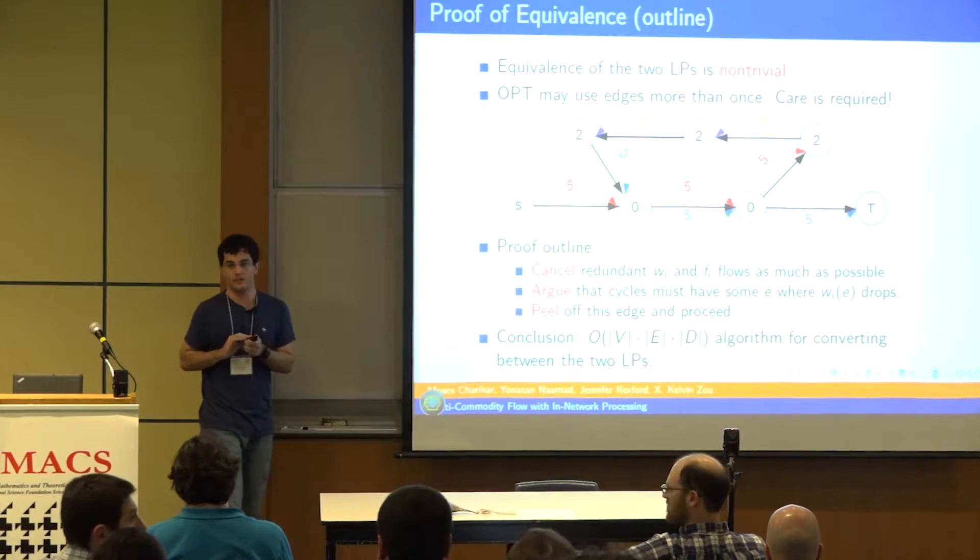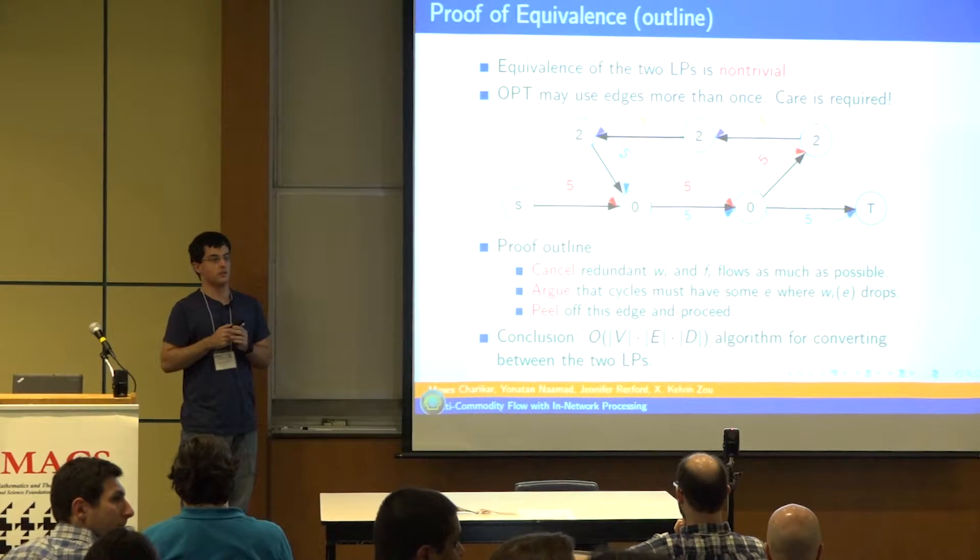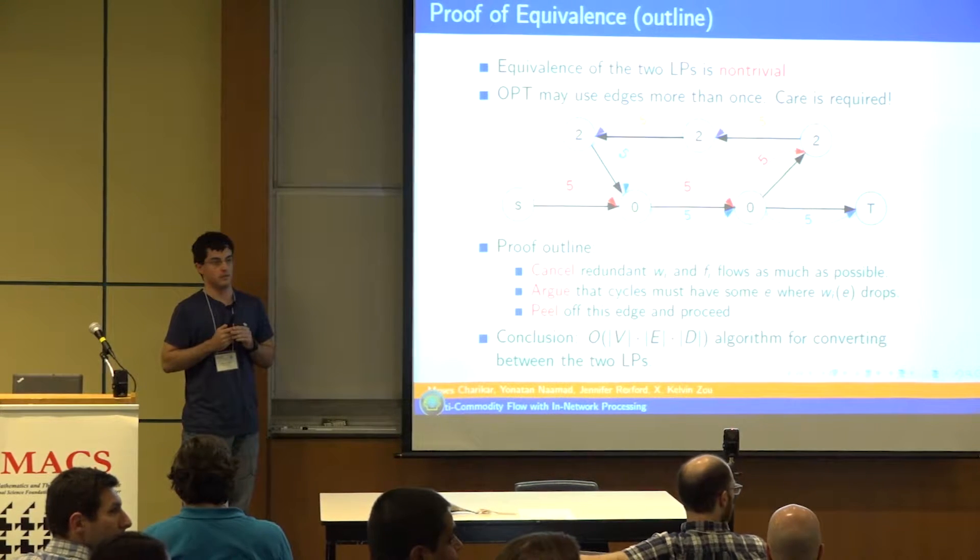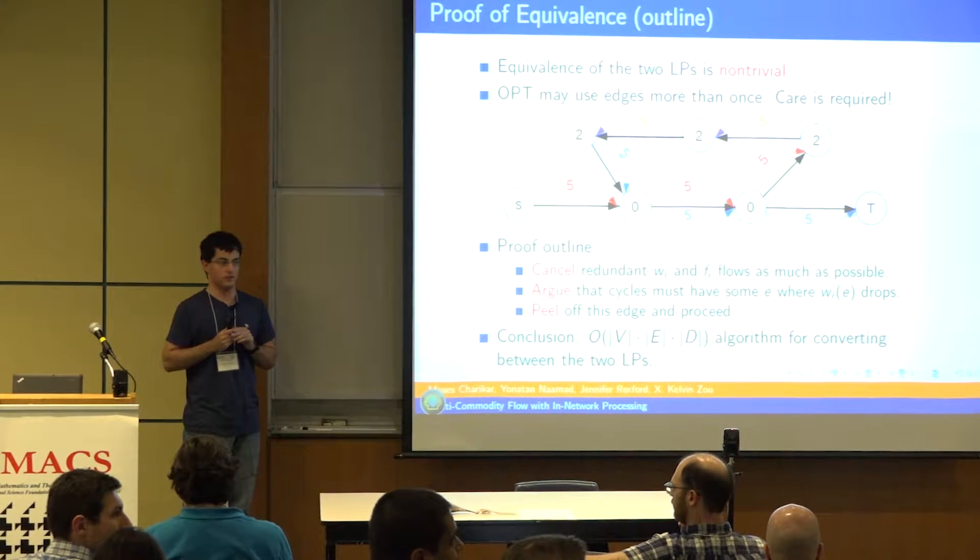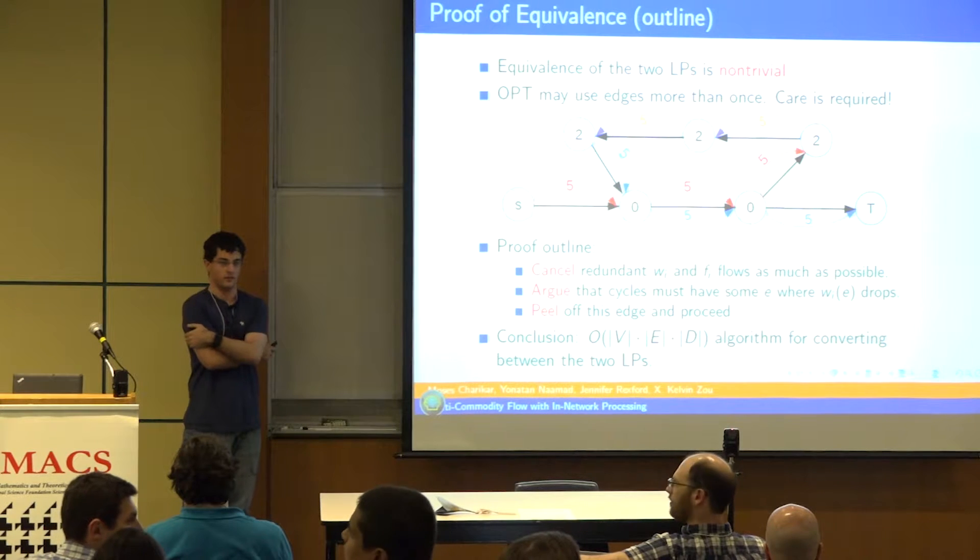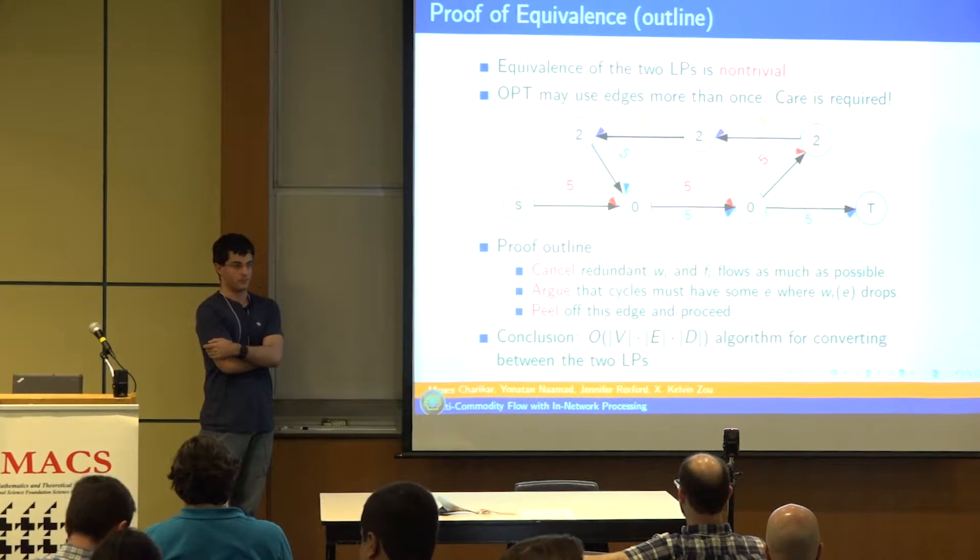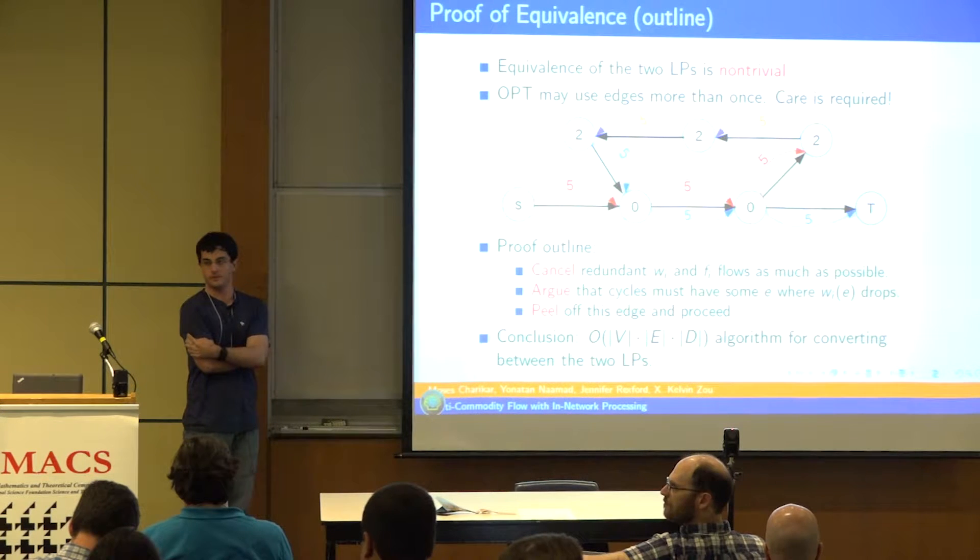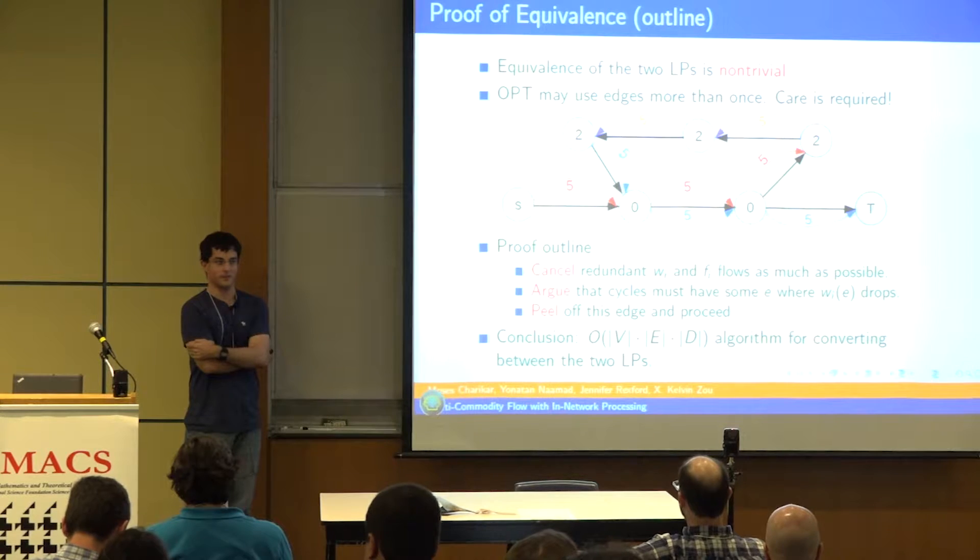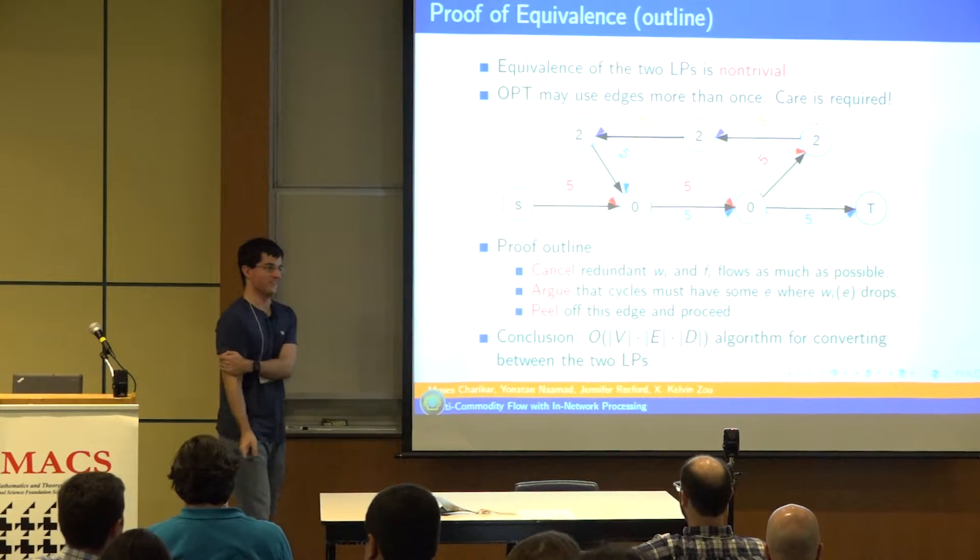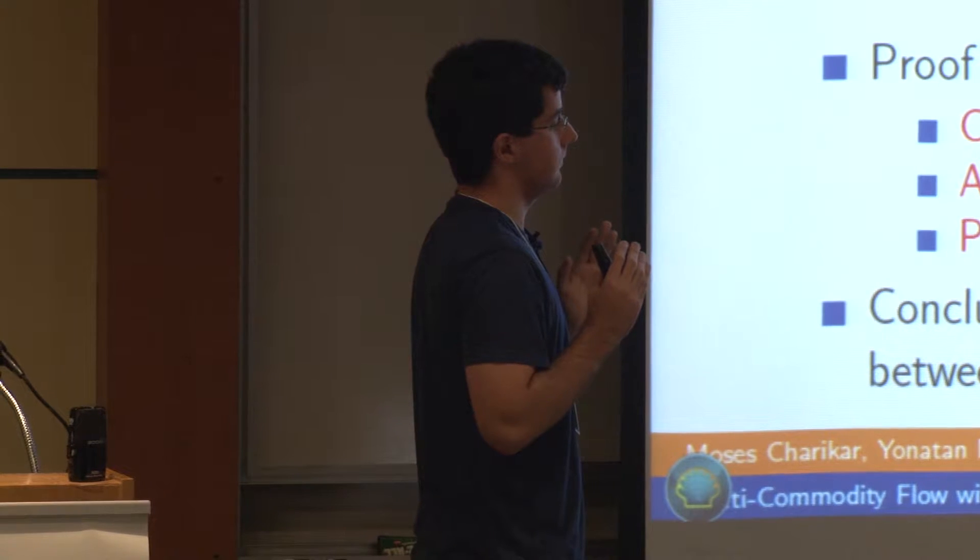Do you have a question? Assuming all flow is processed at 1.0. This is perfect. One thing that might not be obvious is we're assuming every processing node can do any processing. In other words, it's free to have a VM for every middle box at every processing node. So there is no placement problem here. It's purely this allocation of capacity to do the work, basically. Thanks. I should have mentioned that.